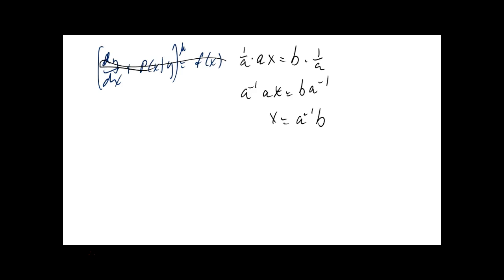That was the algebraic sense of an inverse. We're going to do something very similar with matrices. 1 over a is the multiplicative inverse of a, because a to the minus 1 times a is equal to 1. In matrices we're going to do the same thing, but what is our multiplicative identity in matrices? The identity matrix: 1 on the diagonal, 0s everywhere else. They have to be square.